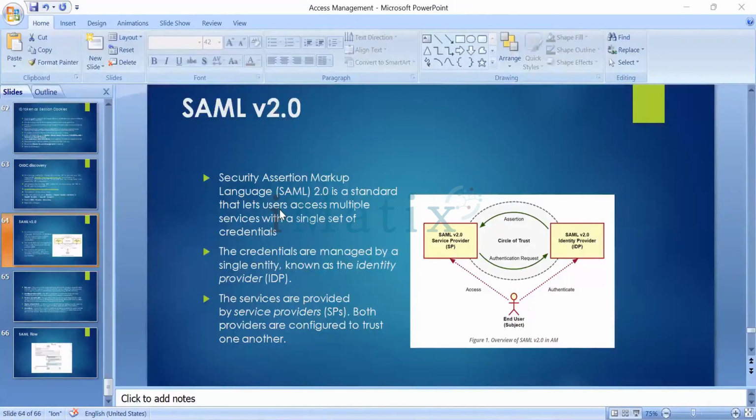Single sign-on is a concept that comes with SAML. Single sign-on is basically the ability for a user to authenticate once but gain access to multiple applications. That is what is called single sign-on. And what does SAML do? SAML, Security Assertion Markup Language, does all these things, interacting with the service provider and with the IDP, and we will discuss it in detail.